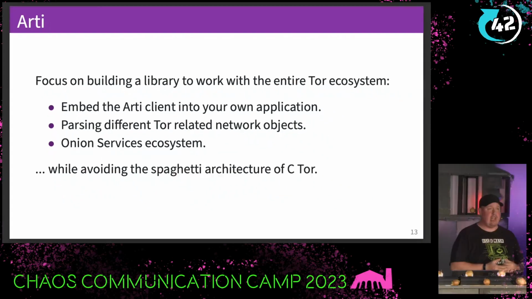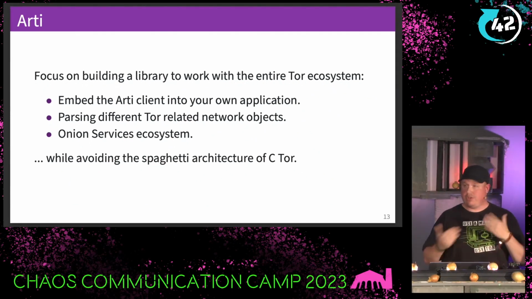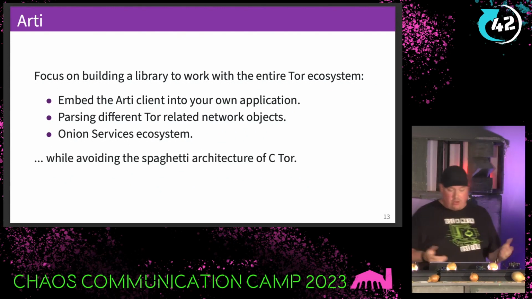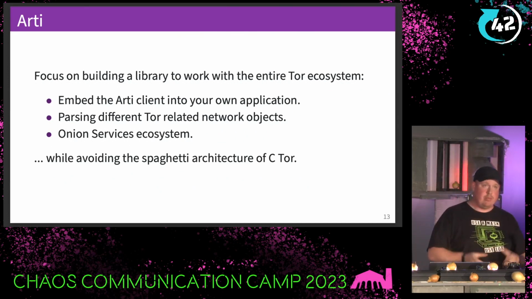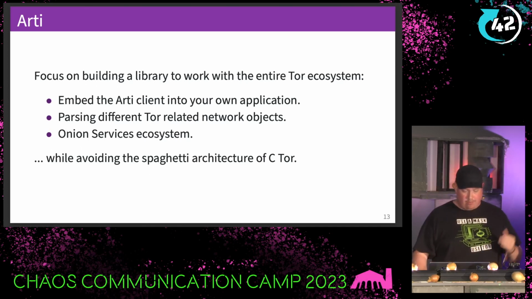And it will eventually allow you to both build a Tor binary like you're used to having today, where you can connect over a SOCKS port, but it will also allow you to have a Tor implementation embedded into your applications if you want to do certain things. And finally, it will also, of course, support onion services.